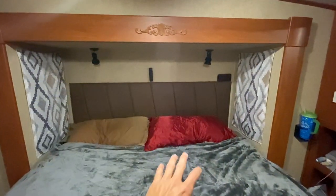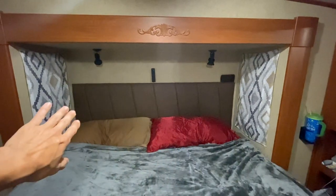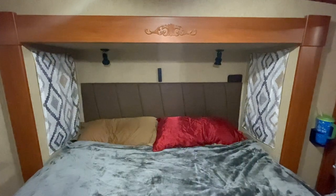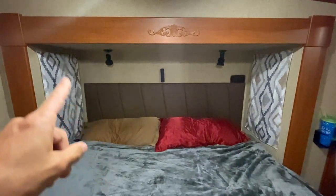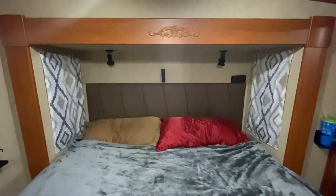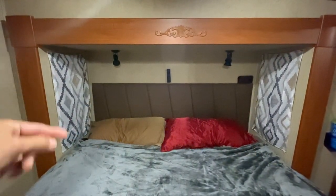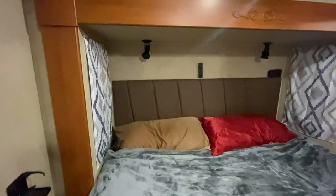Here in the bedroom, I did something a little similar. We took the same exact curtain pattern just because we really like the colors. It matches our blanket, just like it matches our chairs, it matches the walls, and kind of even matches our little headboard back there. So she did the same thing with the curtain and the blackout curtain on the back. But the difference in here is because we wanted it real tight and flush to the wall, I didn't use an actual curtain rod hanger. I literally just put little pins up at the top and these little tiny retaining clips at the bottom, and it just keeps it nice and flush and tight to the wall.